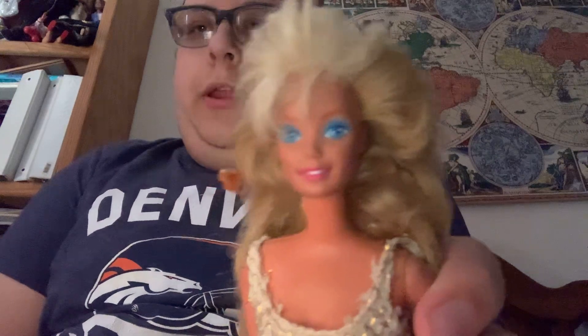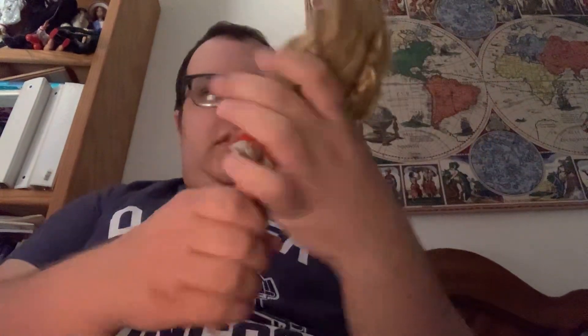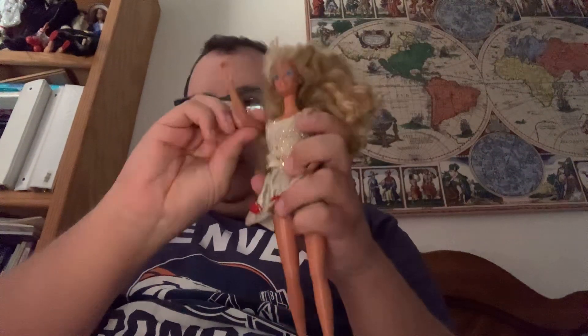1990 Wet n Wild Barbie. In 1990 this Barbie came with a bathing suit — if you put it in icy water it changes colors. I got this one used at a thrift store and she does have some damage, a big split opening on her body. As a budget Barbie she just has straight posing arms that go up and down, a twist and turn waist, movable head, and bend and click knees.